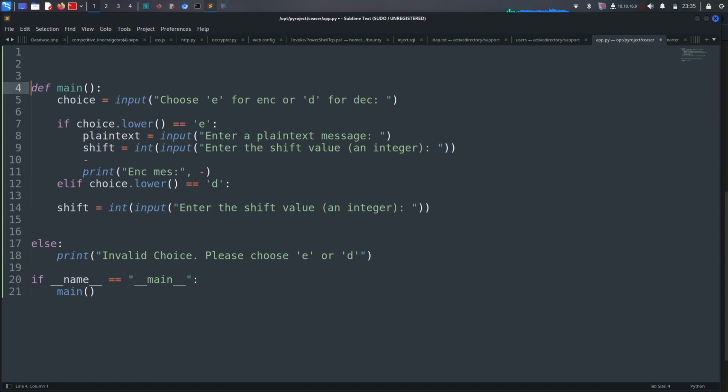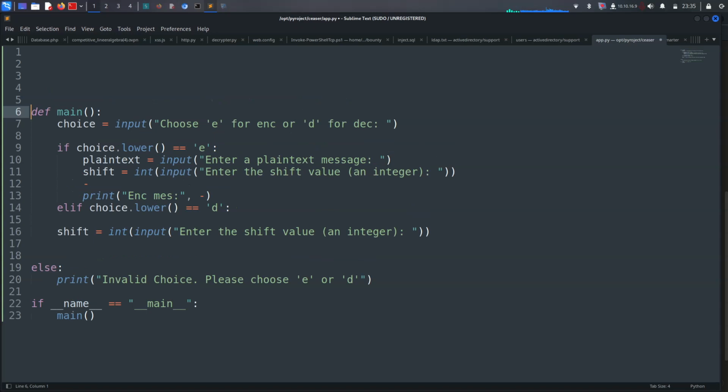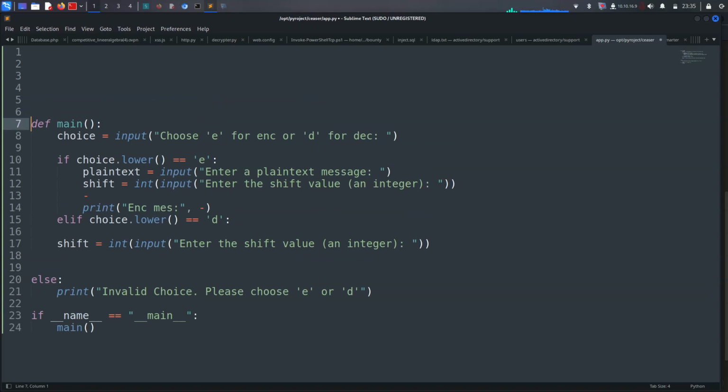So right now we have to write some functions which can encrypt and decrypt. What we actually do here is encrypt the message. So encrypt will be the function name.